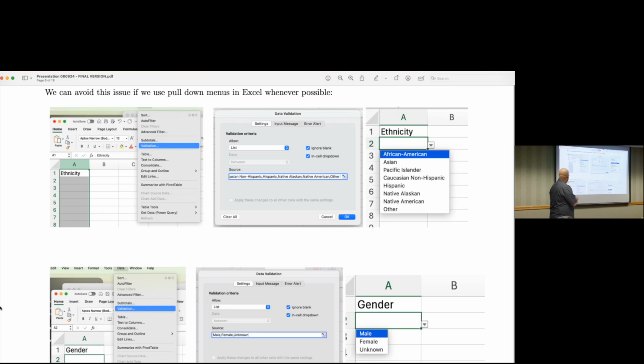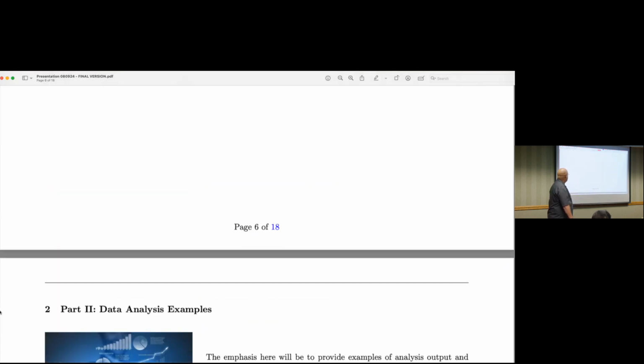Same thing for like gender, data validation, change it to a list, male, female. And I put unknown in here just for sake of it. You may want to put an NA in there. If an NA is possible, then on all of these, you could put an NA so that it's all the same NA, right? And then again, when you hit that down arrow, you're going to get your choices. So it's nice and clean. There's no misspelled words. Everything that means the same thing is actually the same, okay?